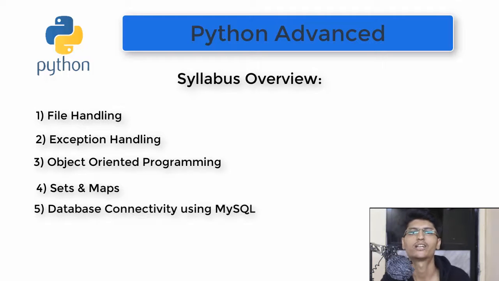If you are learning a particular language, you can't skip database connectivity. So I have got database connectivity for you guys, and we will be doing database connectivity with MySQL. MySQL is something that I love to work with. Yes, people are also using SQLite 3. But I love MySQL, or I like to work with it, so we will be using MySQL, and surely you will also love it once we move ahead with the series.